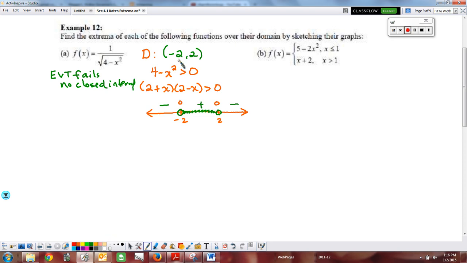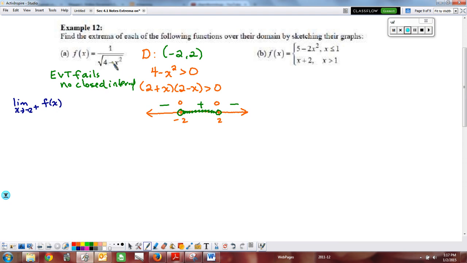Now, the first thing is that because we have undefined values before negative 2 and after 2, we have discontinuities at negative 2 and 2. One of the questions we might ask is what kind of discontinuity do we have at negative 2 and 2? Obviously, we can't do the limit as x approaches negative 2 from the left side because there's no graph over there, but we can certainly take a look at the limit as x approaches negative 2 from the right side of f of x and determine what's going on here.